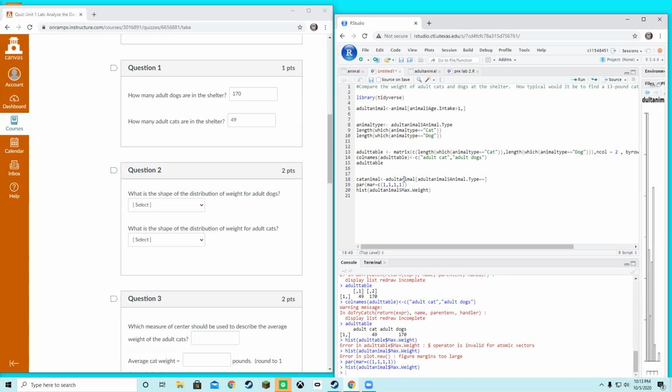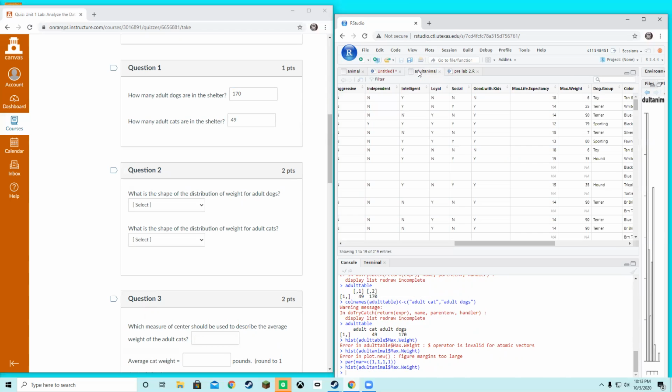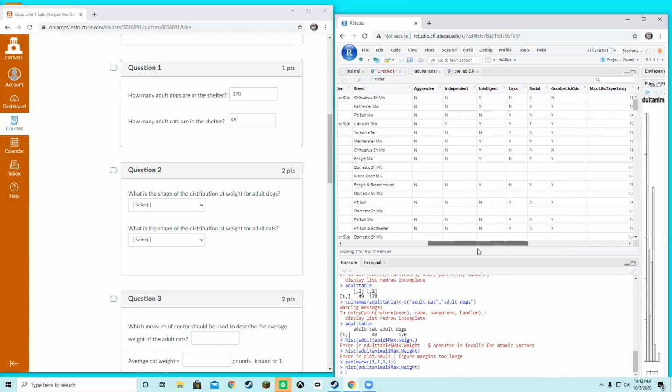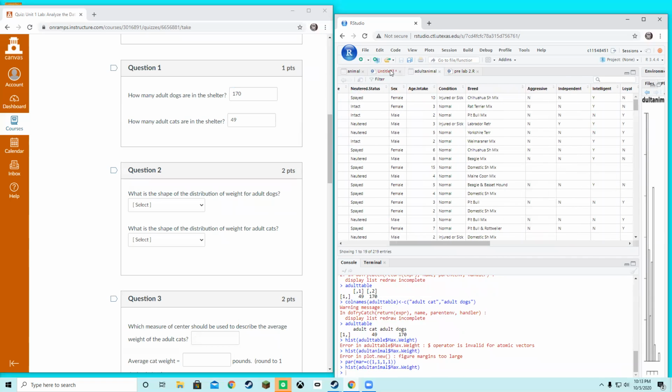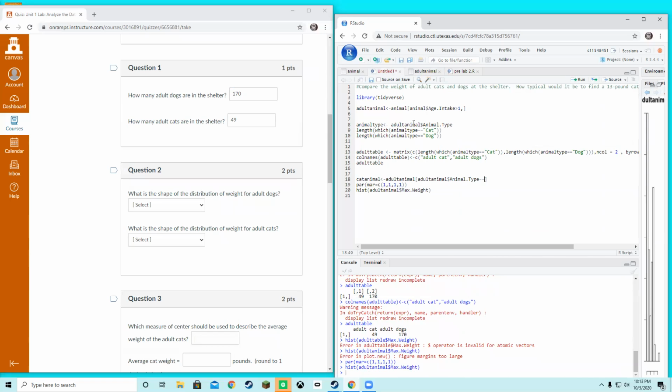The cat string. It's just double quotation marks and cat inside, with a capital C.